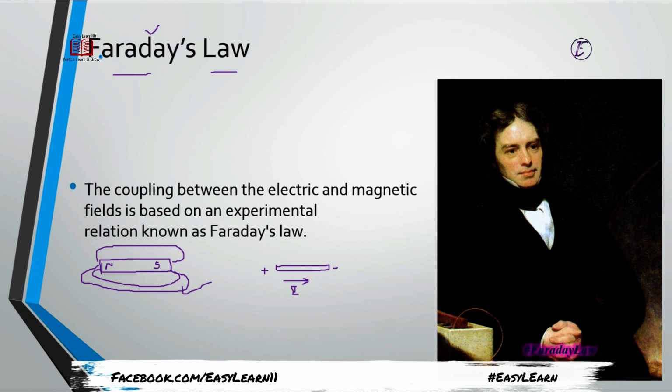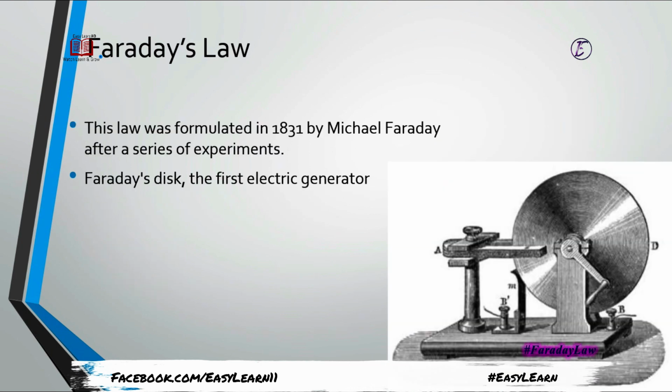He received a prize also, and the unit of capacitance is named in honor of Faraday. That is, the unit of capacitance is the farad, named after this scientist. This was the model that he used to explain this theory. This law was formulated in August 1831 by Michael Faraday after a series of experiments.